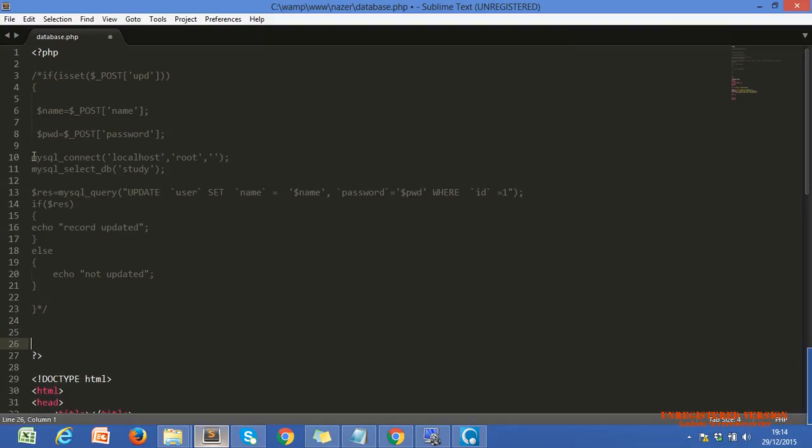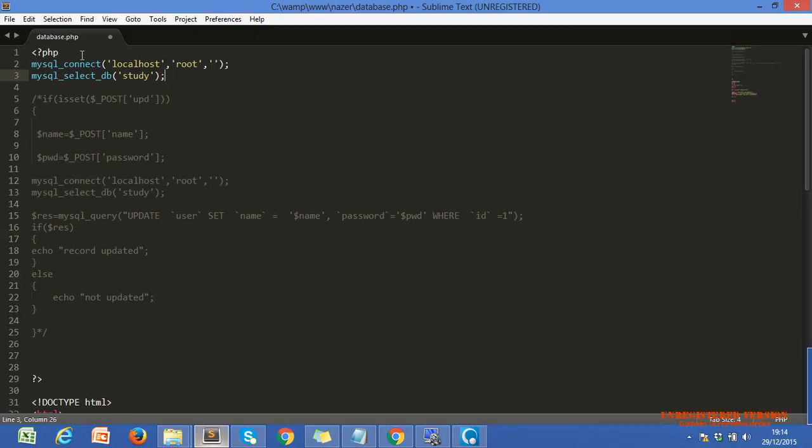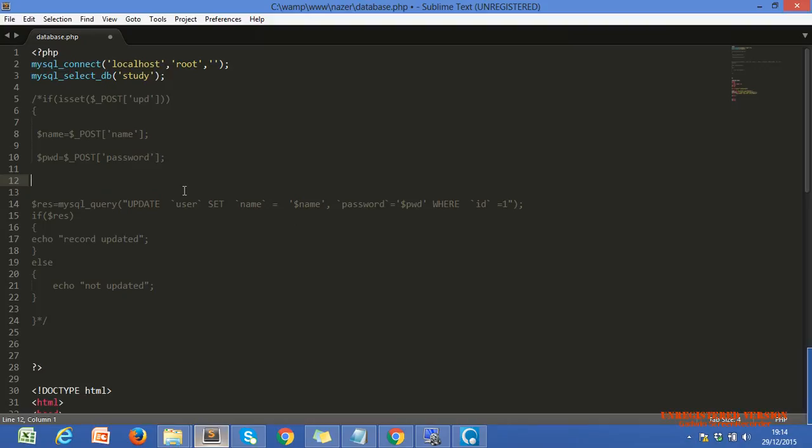Now first, I'm just using this code. We need the connection every time, so I'm using this at the start of our program, removing from here. Okay, we connect to our database server and particular database. Now we just want to execute a query, nothing else.